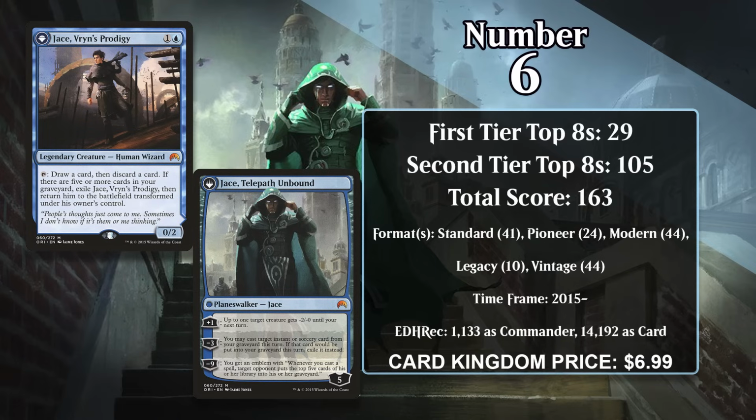That +1 protects him, while the -3 can often rebuy something like a powerful removal spell or sweeper. The ultimate is admittedly a little bit underwhelming, but can certainly mill the opponent out. So yeah, it takes a little bit of work for sure, but you ultimately end up with a 2-mana Planeswalker, and it's a formidable one too.